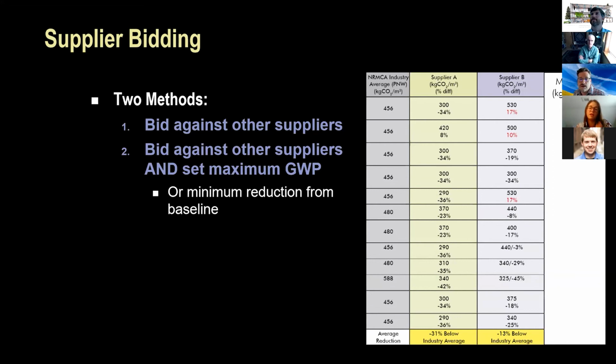Well, this was one where we had an example that was filled out where we did get information from supplier A and supplier B, and then we were able to compare them, and we were able to go with the one that had the more reduction. But what this is trying to illustrate is that on top of telling them that they'll be bid, we would also put, within maybe the specifications or the bid language, this max GWP that they shall not exceed.